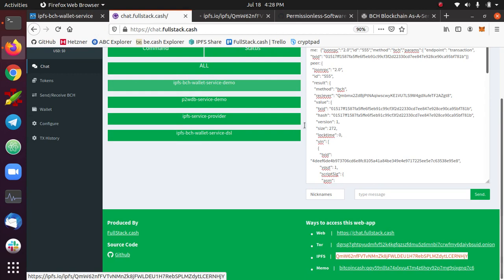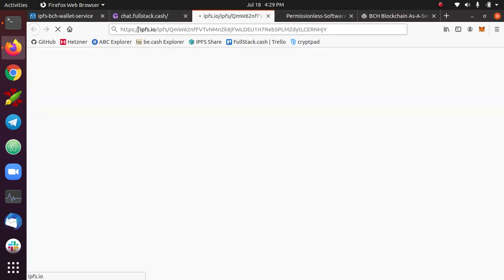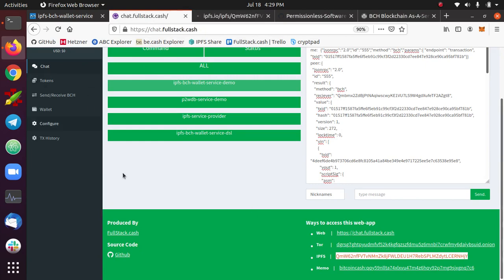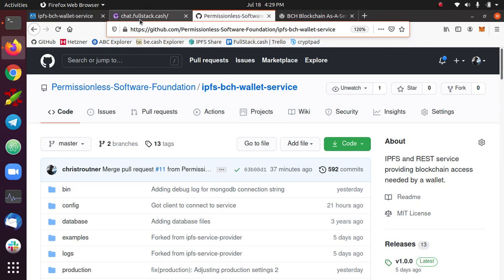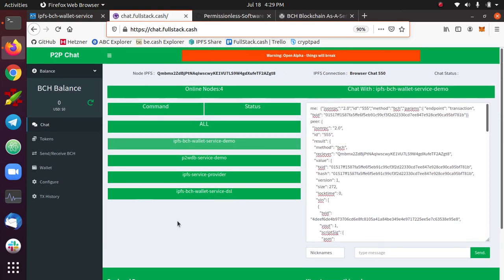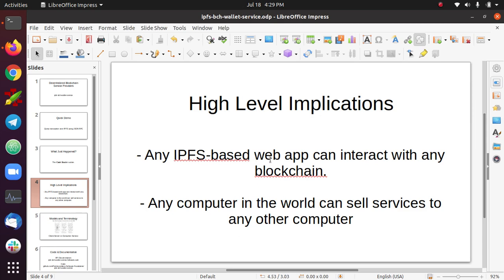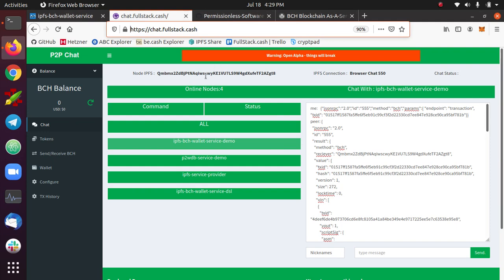I'm actually just going to go ahead and open this up. This might take a minute to load. It is faster using the conventional Web 2.0 URL type stuff, but this entire web app will load as a binary blob on IPFS. I'm not going to wait for that to load, but you get the idea, where this web app can live entirely in IPFS without any sort of server or any type of location that can be censored, accessed anywhere on the globe, and now it can interact with the Bitcoin Cash blockchain. And this same scheme applies equally to any blockchain.